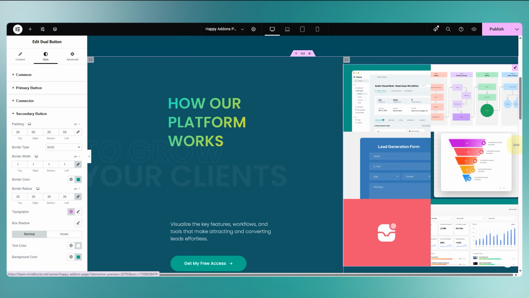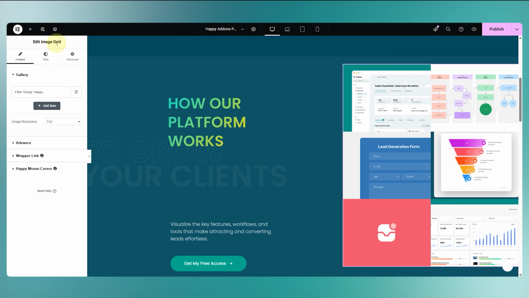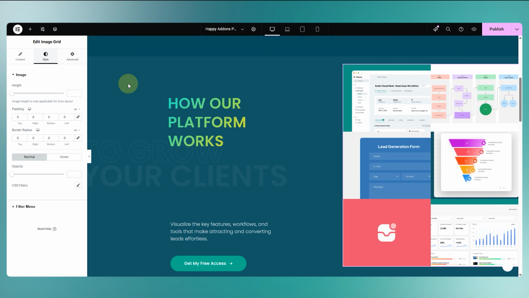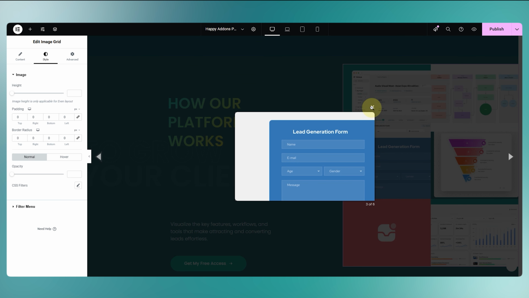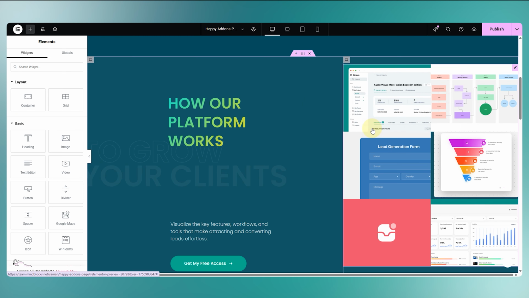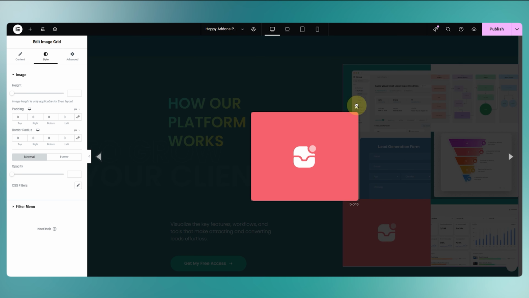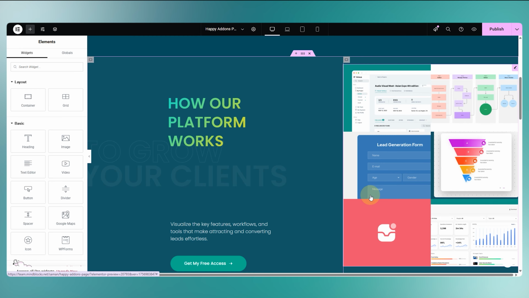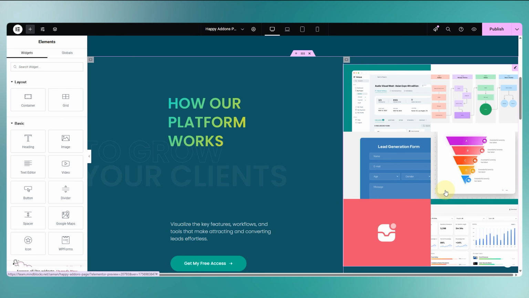Okay, now comes the visual. Because let's be real, nobody's going to read the giant wall of text. And for that, I really like this image grid widget that Happy Addon gives for free. It's really effective to use an image grid on your landing page if you want to show different services you offer, your workflow, the strategies and tools you use. It lets people see what you offer at a glance instead of making them read paragraphs.